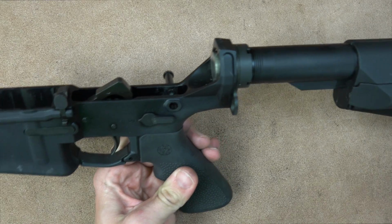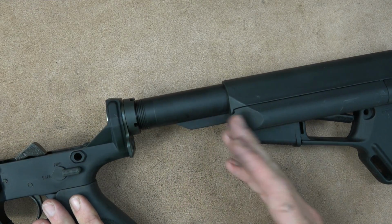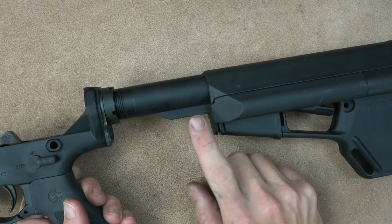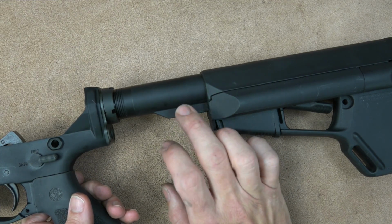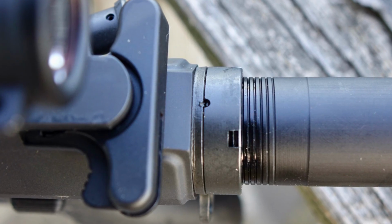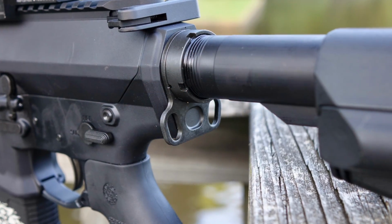So moving on back, we do have a standard .308 carbine buffer, .308 carbine length spring, and then we have the 7075 T6 aluminum extension. It does have a dry film lubricant in there, and it is a six position adjustable extension. It is staked on there, which certainly is nice, and we have this little sling attachment point here on the back should you choose to use that.